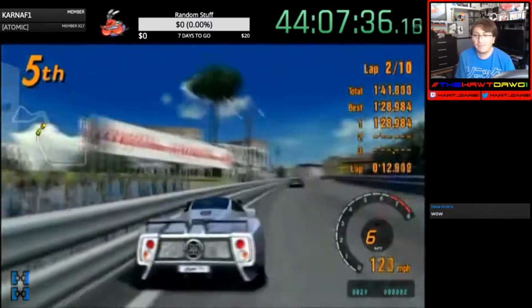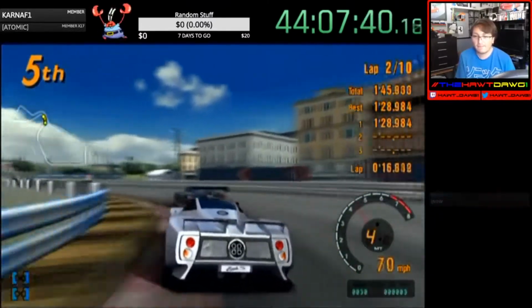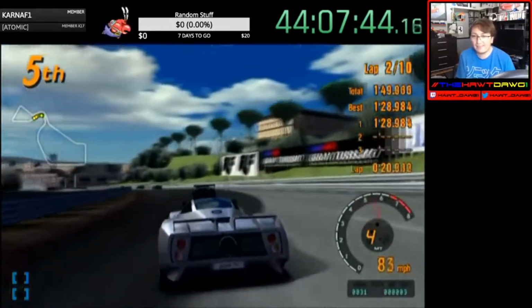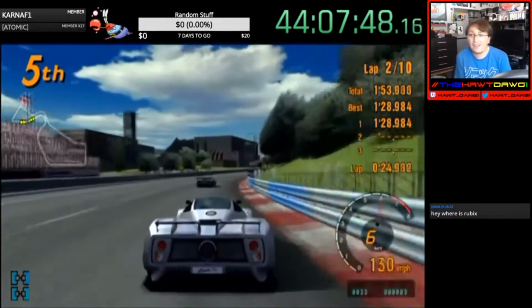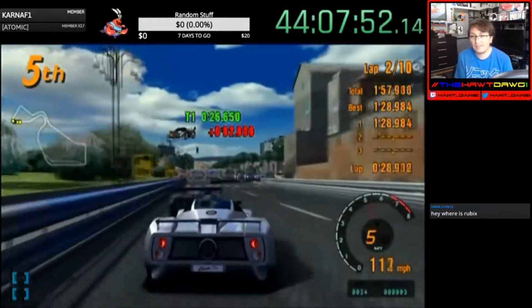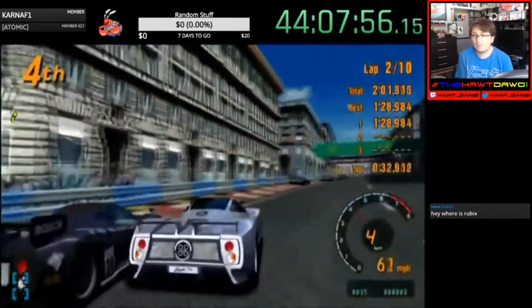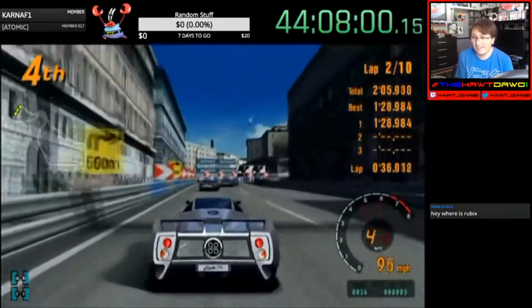Whoa, we got punted by a race car. I think there's no rubber banding on this series, but since the field is all the same car, everybody's spread out the same way. You just gotta pick off cars one by one. Fourth gear. The gears are so short on this car.